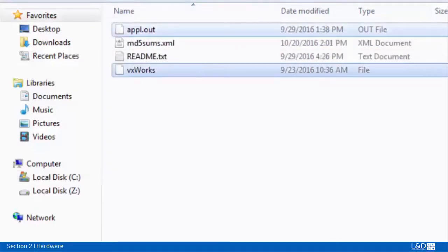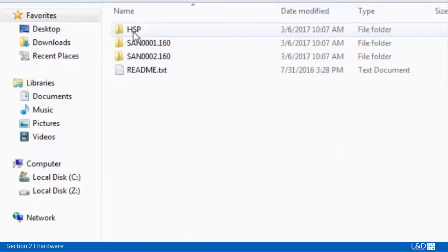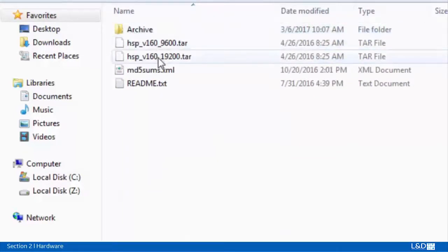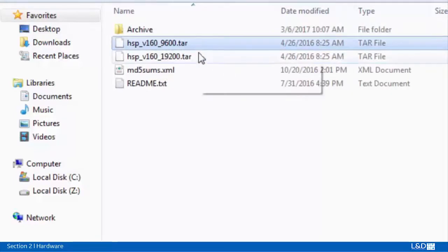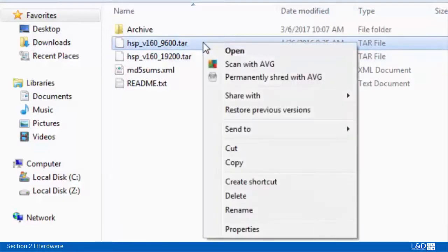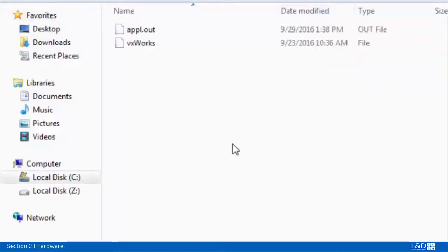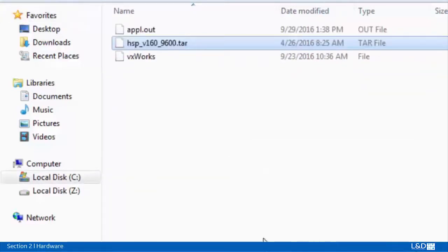The other file that we need to move in here, I go back to the top of my CD, and it is in the HSP. Here you have to make a decision whether you want to default it to 9600 baud rate or 19200 baud rate. So you've got two files here. If you pick the 9600, you get 9600 when you download it; likewise for 19200. By default, your card will be at 9600 or 19200 depending on the HSP file that you pick up. So I copy the file, go back to my SAN default directory. Now I've got all the files staged.